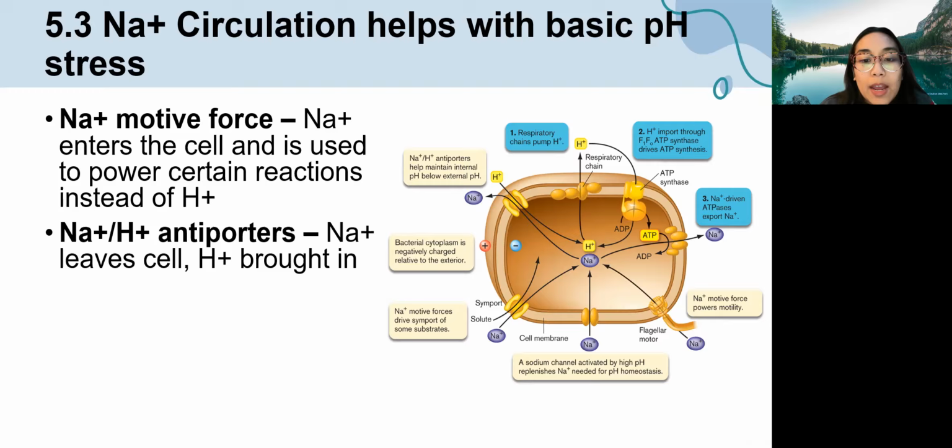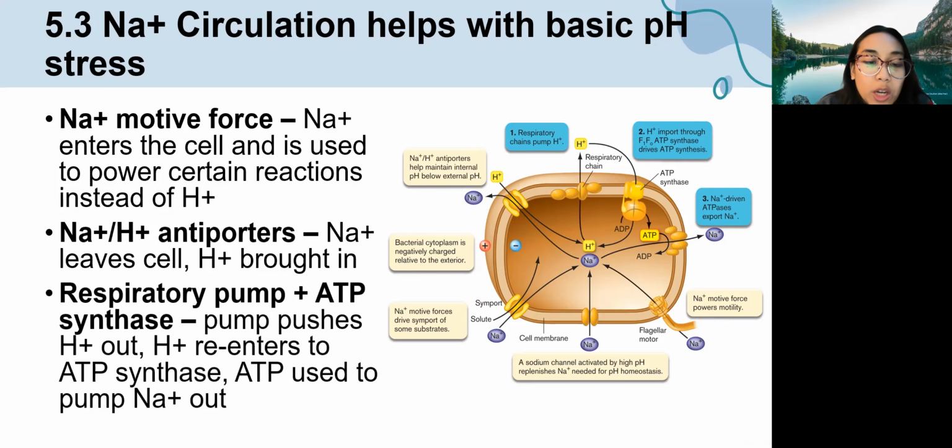Okay. And then now that we have acquired some H plus, the cell will pump it back out, which is ridiculous to think about, but the H plus will get pumped right out. Okay. And so we call that the respiratory chain or respiratory pump. It's a very long name. But anyway, the H plus just leaves the cell through this respiratory chain. Okay. And that is pushed out. And then guess what? It comes right back in. So what the heck is the cell doing? It's just pumping H plus out and then bringing it back in. It's kind of weird, right?